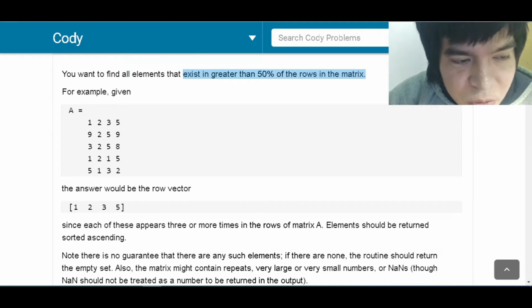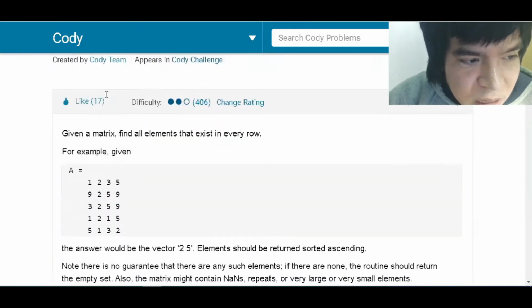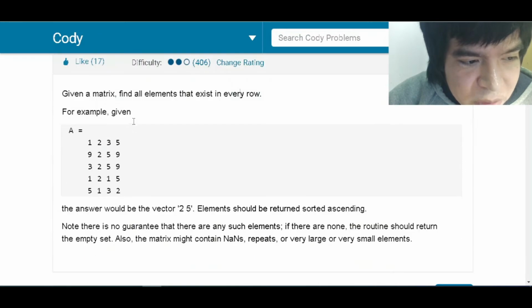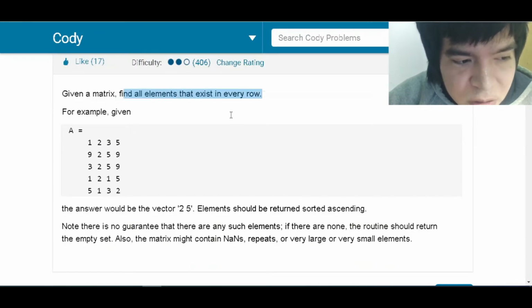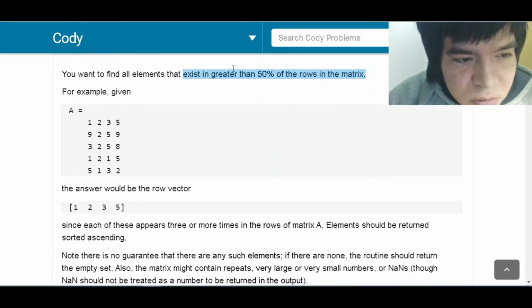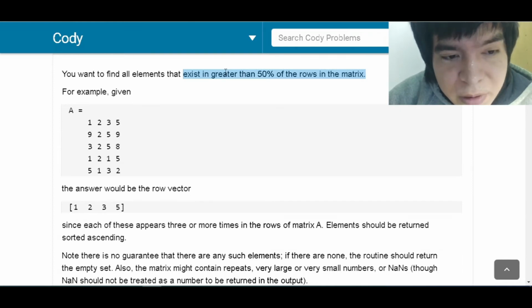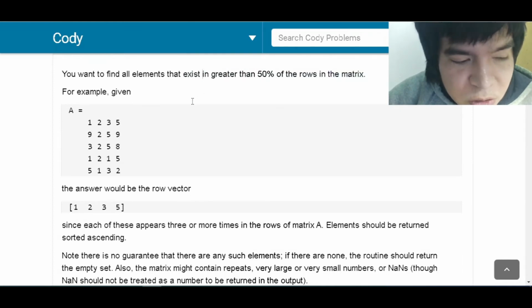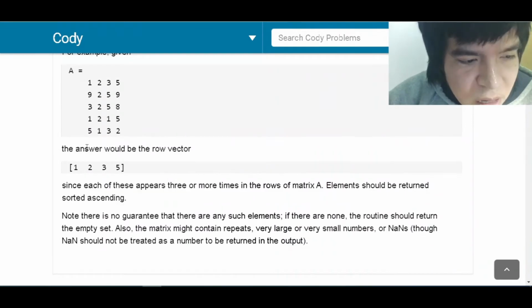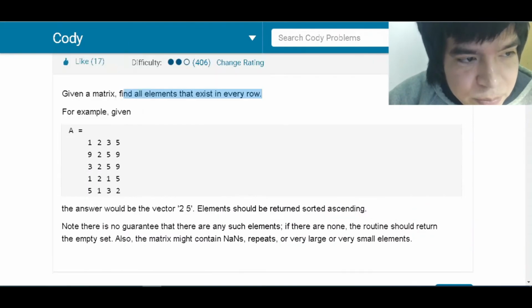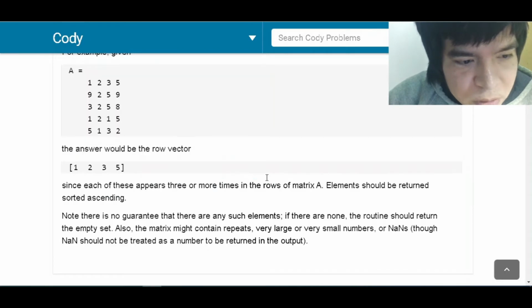The only difference with the previous one is that on problem number 67, they were asking you to find all the elements that exist in every row. Right now we are looking for elements that exist in greater than 50% of the rows, so it's a big difference because of the conditions. All the rest of the statement is the same as the previous one.